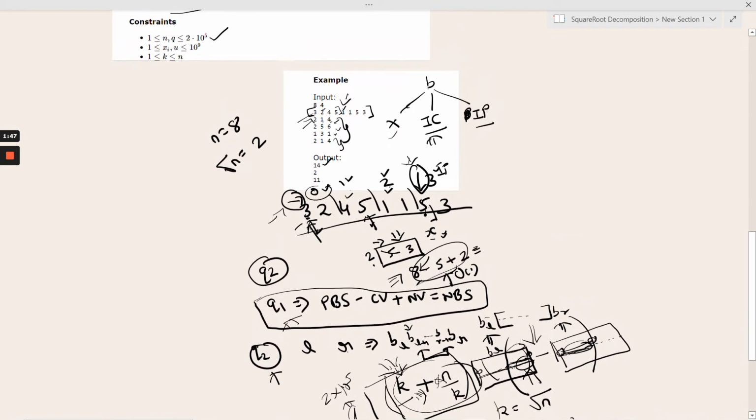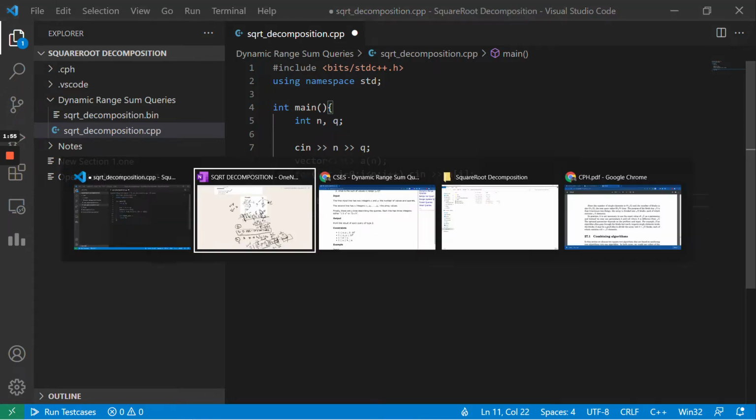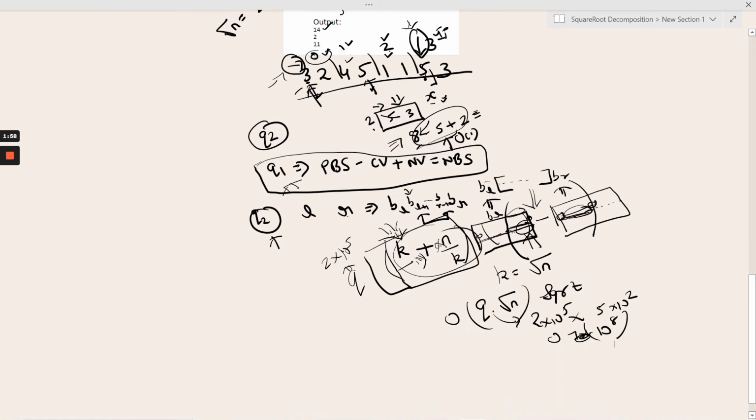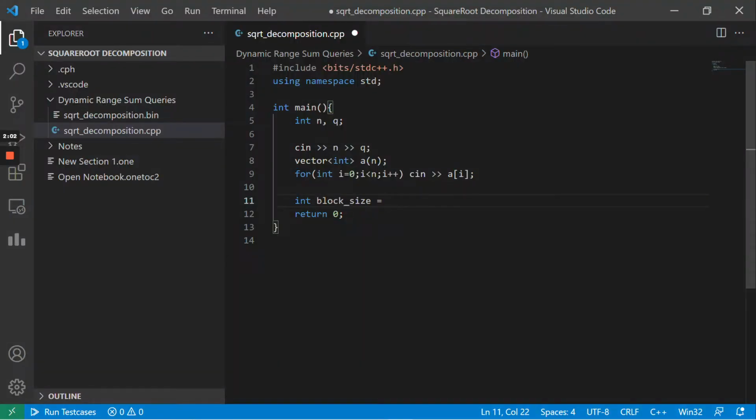First thing first, we have to find out what is the block size and the number of blocks. So what will be the block size? We ultimately concluded that we will take the block size as root n. So let us say that the block size will be nothing but square root of n. And what will be the number of blocks?